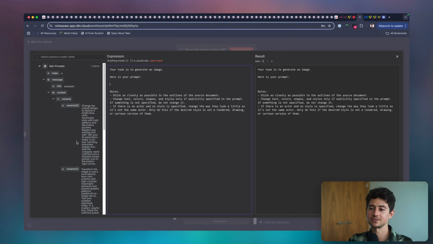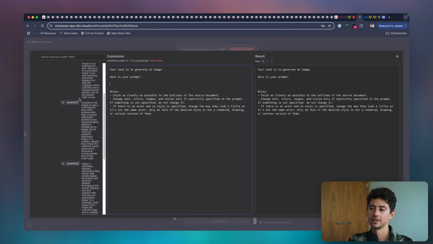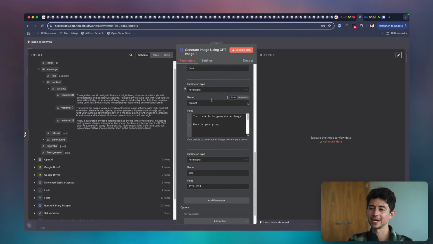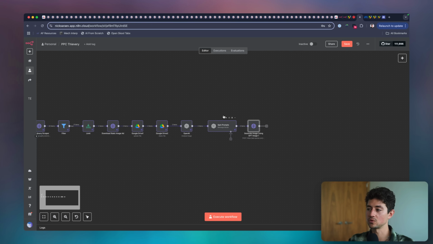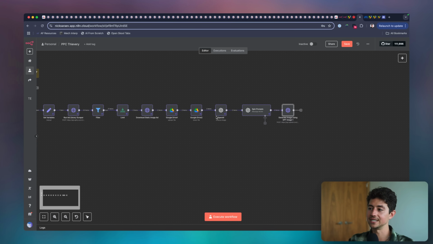The thing is, do you see how it says variance 0, variance 1, and variance 2? There's 3 variants here. So what am I going to do? Am I going to generate all 3 at a time? No, we need to actually add some additional logic to this workflow to make it work. Basically, for every prompt that we generate, we need to loop it and then run additional stuff for every prompt.